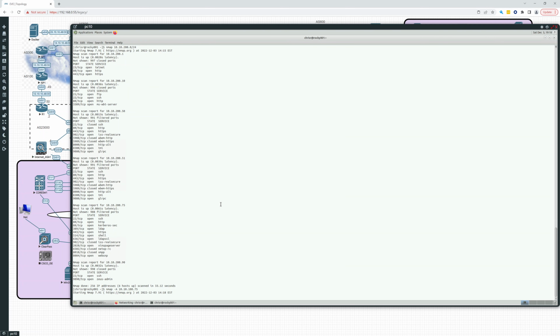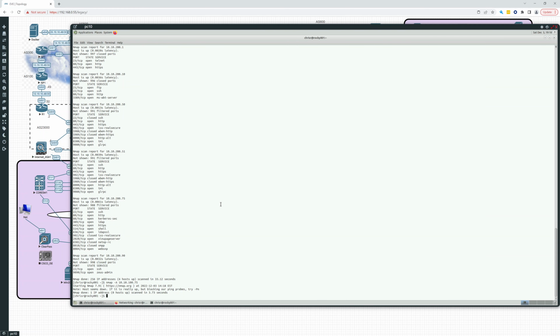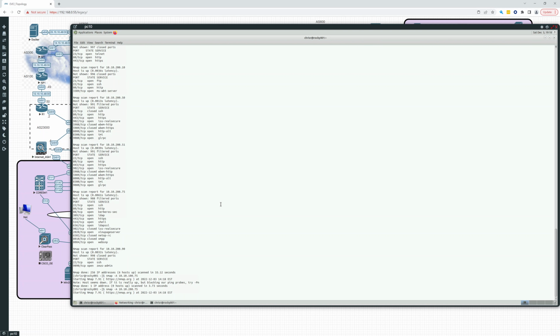I don't have a Windows box on this subnet, but 10.10, yeah, 200. I know that's up because we already saw it. 200, I typed in the wrong IP. Okay. So we're going to let that run, and it's going to try to give us as much information as it can on that system.